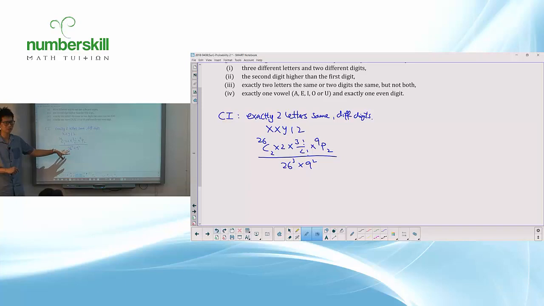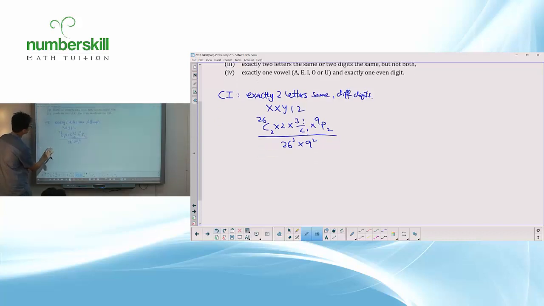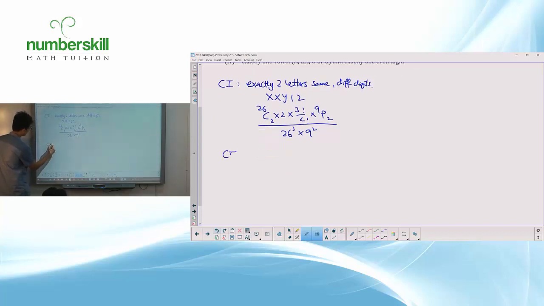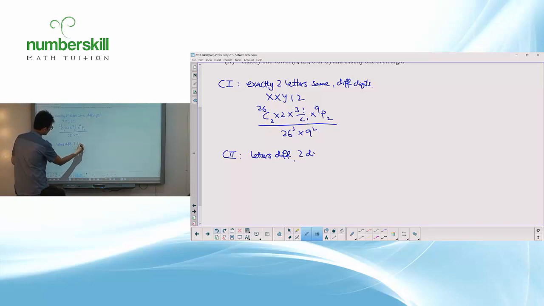So from part 1 until now, it's haunting you. Okay? So if you cannot get it from part 1, you're quite dead. Alright, now then we talk about case 2, right? Okay, case 2, which again, many of you actually identified correctly. Letters different. 2 digits same. Not hard. A lot easier. What do I mean? Well, basically, you're talking about X, Y, Z, 1, 1.